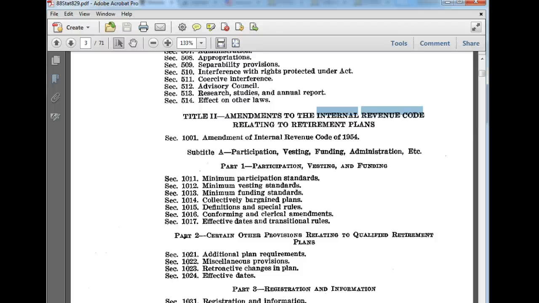So, same analogy as I suggested for figuring out what sections of the 1974 version of ERISA are still in effect, and how do we find them given that there are many different subjects covered, or at least a couple of different subjects covered by the original ERISA. So again, the fancy word for that is codification, or codified.